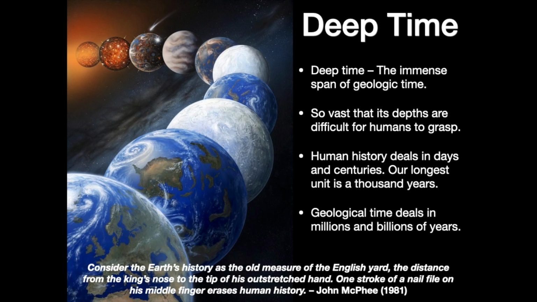So one stroke of a nail file on that king's middle finger would erase all of human history. If we laid out the entire Earth's history as a yard and just took a nail file and went, beep, humans are gone. Right? To think about how long we've been around compared to the depths of time, it's hardly even comparable, right?